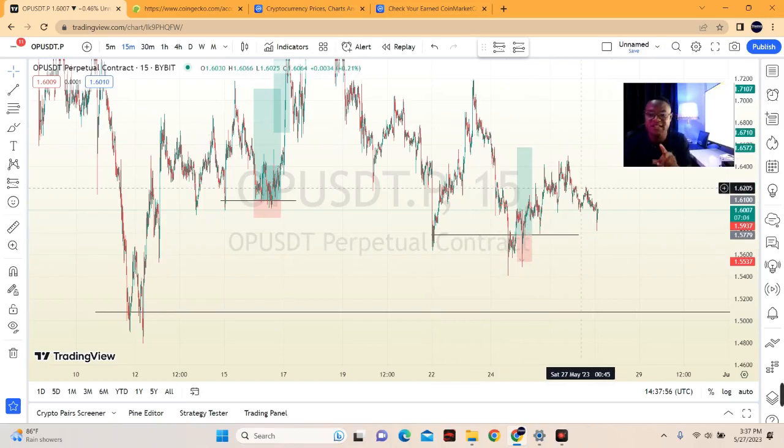So what it means is that before you trade any particular pair aside Bitcoin, go ahead and look at Bitcoin to see if it is at the same price level or at the same zone. So if you want to trade a particular support, check Bitcoin first. Is Bitcoin at the support too? If yes, then you can go ahead and trade it. Now, coming to resistance, okay?